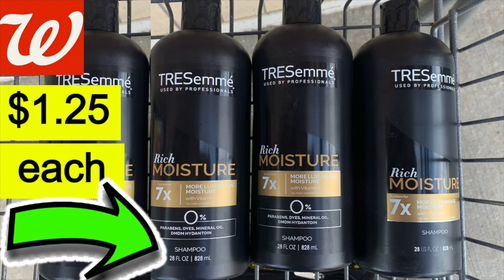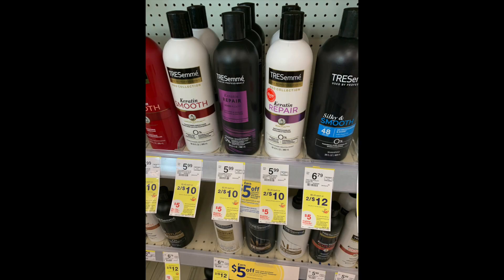Friends, Running Kimono here. I hope you're doing awesome and we have another deal of the week. A very inexpensive Tresemme shampoo — I know a lot of you swear by the shampoo, I love the conditioner. We're just going to jog through a really simple deal. If you wish to do this and you have the digital coupons, by all means pull the trigger to get this for $1.25. That is called a gift.